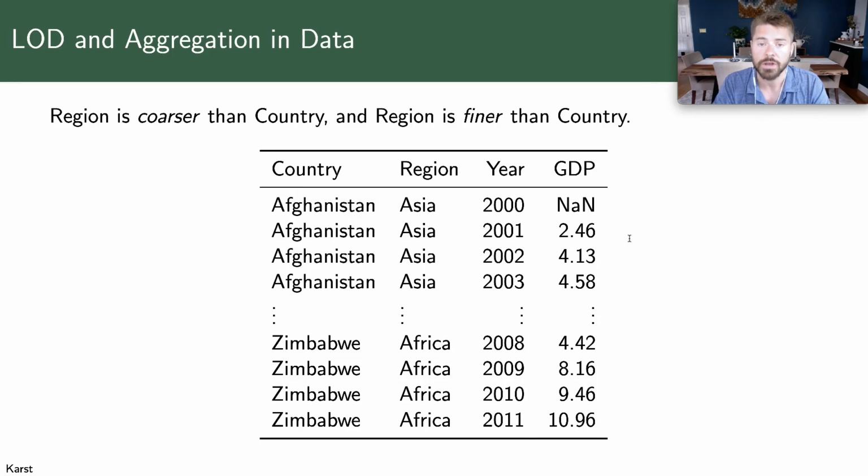So we often use the words coarser or finer, that's typically the way we're going to talk about it. Coarser means bigger, more aggregated, more constituents, things like a region has multiple countries. Finer means more individualistic, more broken down, fewer constituents. So a region is a big group, and a region has multiple countries. So region is the coarser level of detail, and countries are the finer level of detail.